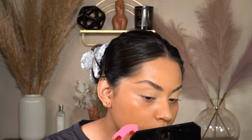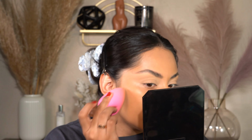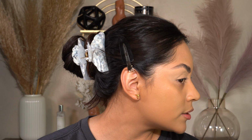Not gonna lie, I'm just gonna go back again where I feel like I want a little bit more coverage. I really do like it. But no, I do like it. Honestly, I do see why it's being hyped so highly, because it's a good foundation. I do like the coverage. I do like the demi matte for sure, hands down. I do love that. It's amazing.